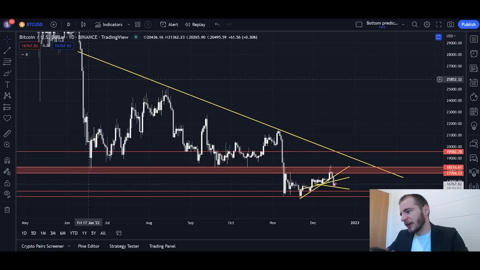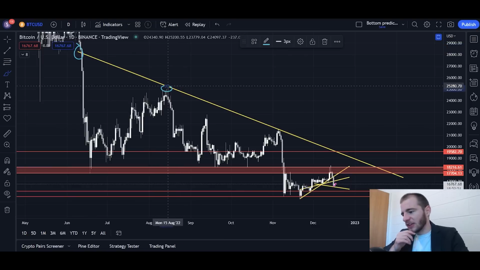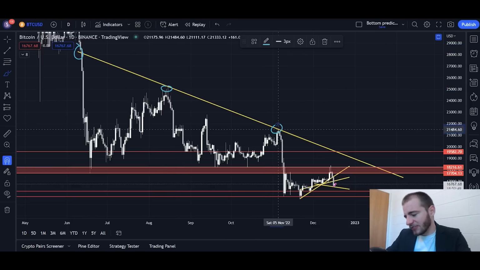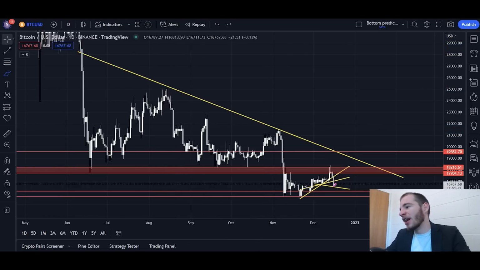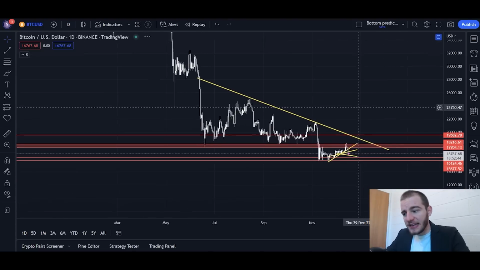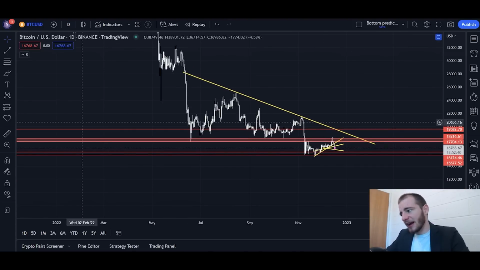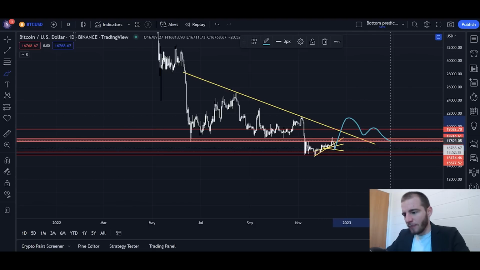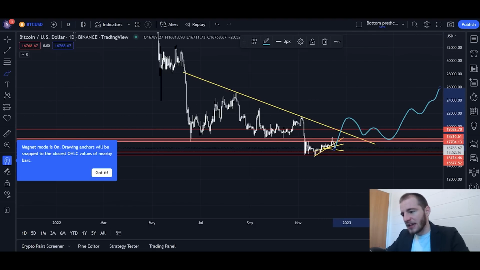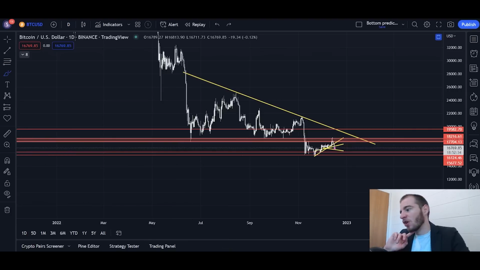The most important thing on this chart, without a doubt, is this downtrending line that's stemming from this June wick here through to the highs in August and then through to the highs in November. That is the most important line on the Bitcoin chart right now. Breaking that line will break the downwards trend we are seeing. Very important. If we break that line, we're breaking the downwards trend and we will be able to head upwards and do something like this and finally move to the upside. That is the important line.